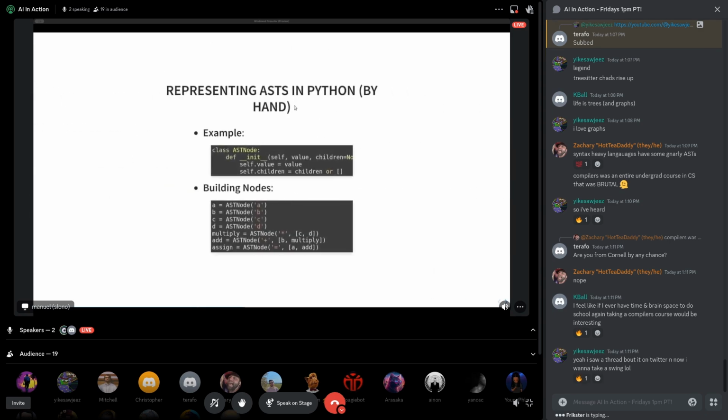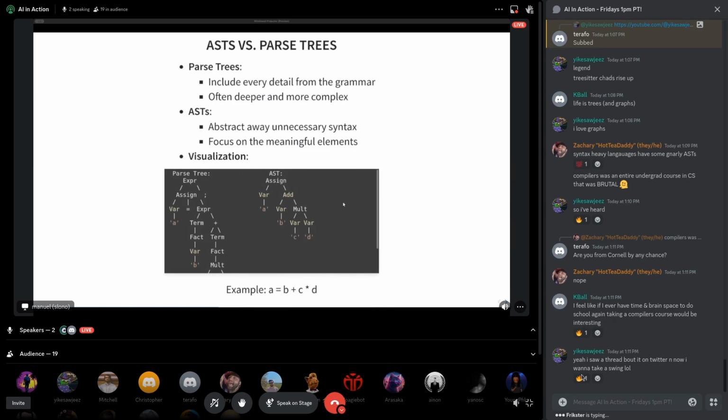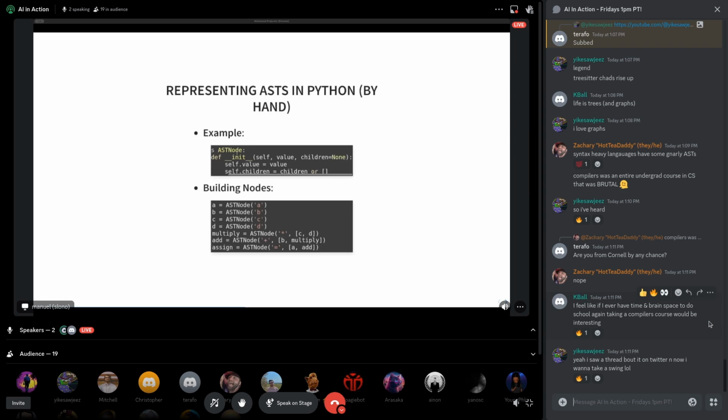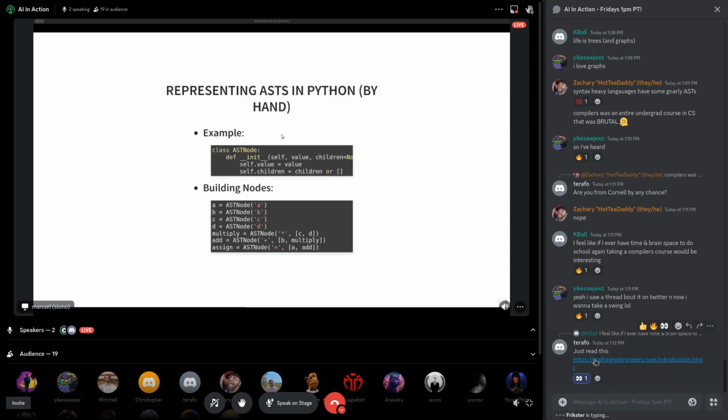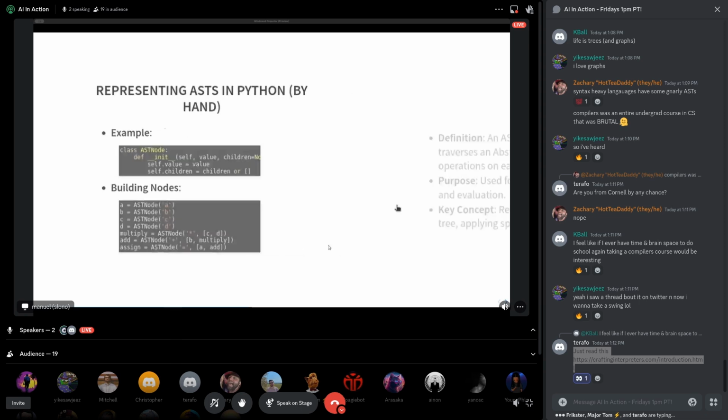So how do we work with ASTs? This is all nice, but this is not code, right? One way we can do it is to just implement our own. Really, a node has a value and children, is one way of doing it. You can make it a little bit richer by giving every node attributes and things like this. But this would be a good start. And then to represent the tree we were looking at, A is equal to the addition of B plus the multiplication of C and D, you would write it like this, for example. That would be one cheap way of doing ASTs by hand.